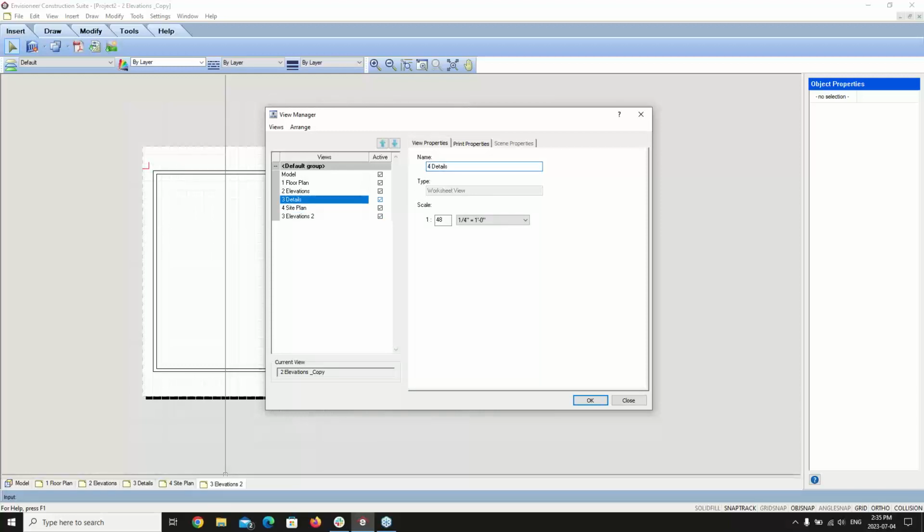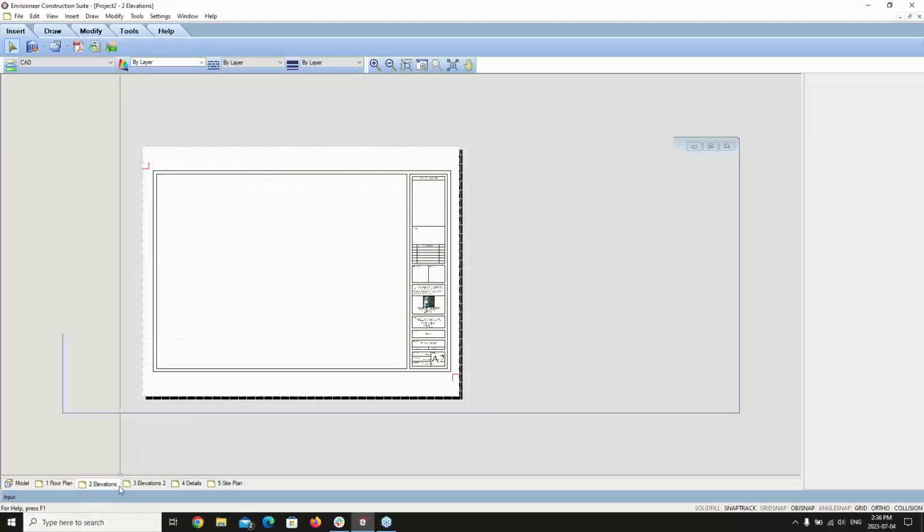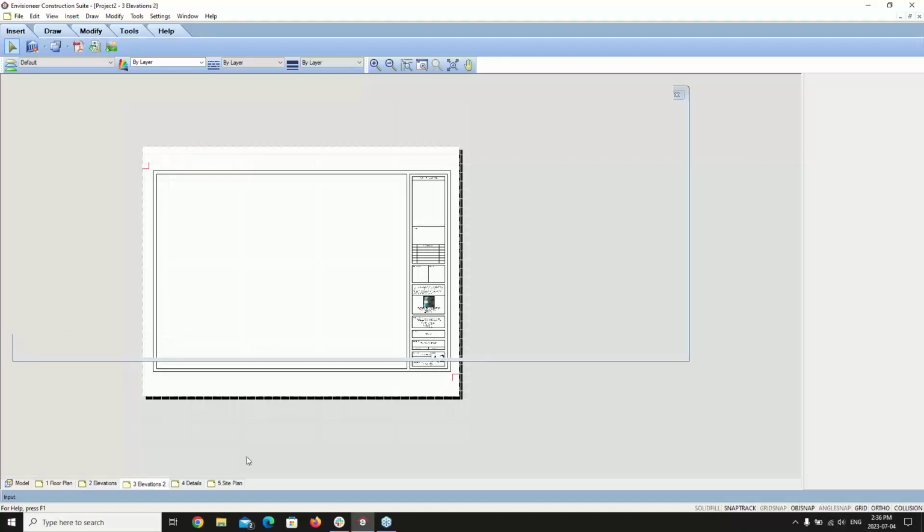I just want the naming or the numbering conventions to match. And then site plan would be 5. Now I want to take elevations 2, and I'm just going to move it up in the list so it sits exactly where I want, so it shows up next to the correct tab in my logical order of how I want my sheets to be displayed. And then I simply say OK, and now I have an elevations and an elevations 2.